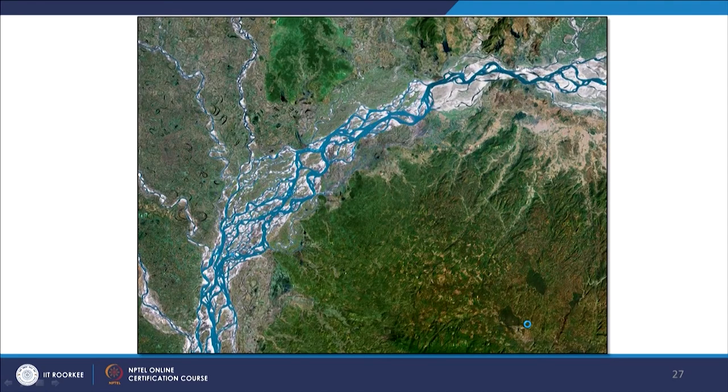Similarly, this is the braided channel of the Brahmaputra that you are seeing here. You can guess about the erosional conditions in the upstream area, which is supplying huge sediment into the Brahmaputra river, and that is why these things. So sometimes in the images, what you see is important, but how it is being formed, what is happening at the source, where the water is coming from in the river, can also be estimated or interpreted, that probably such things are happening.